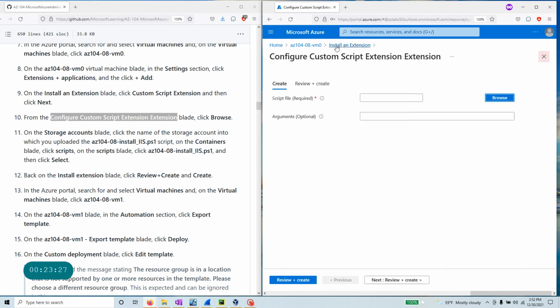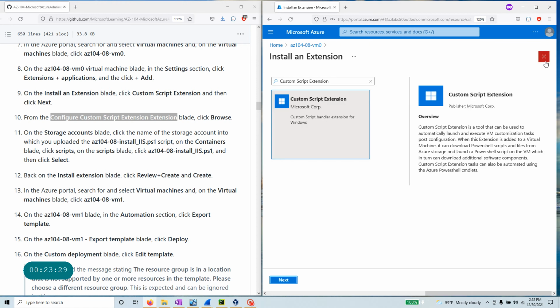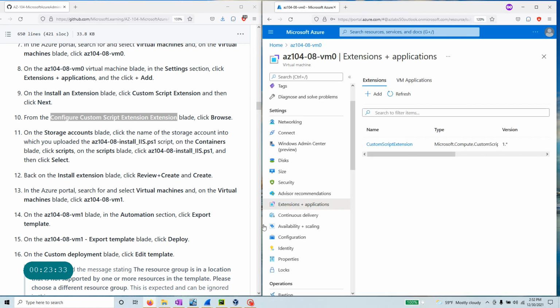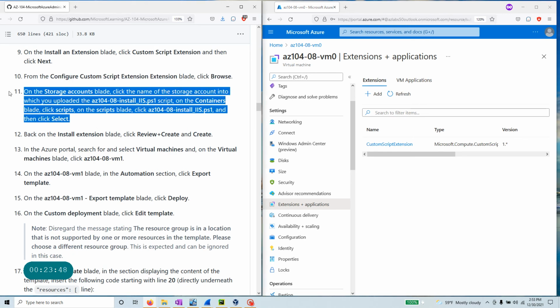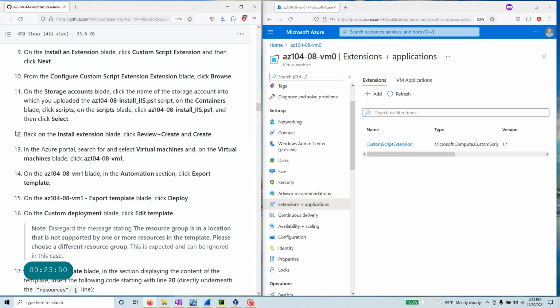Now this time we are going to use the ARM template to do some of that stuff instead of doing everything manually. So really, we're done up to this point, or step 12.